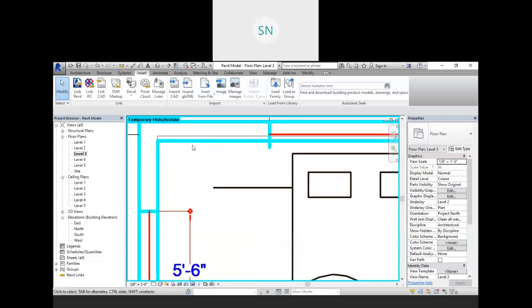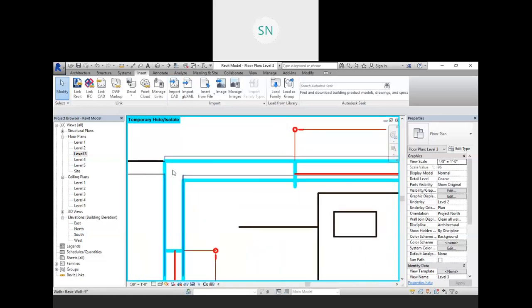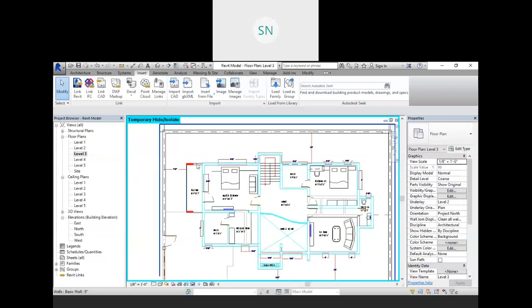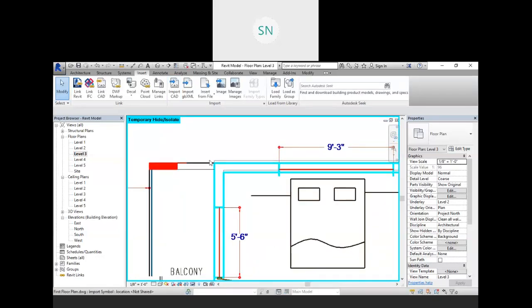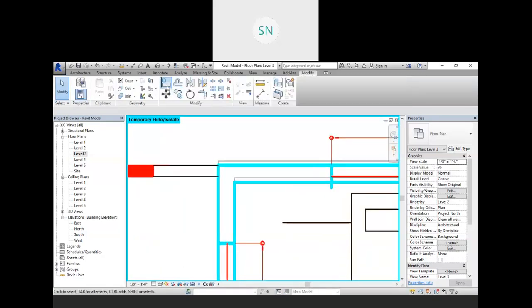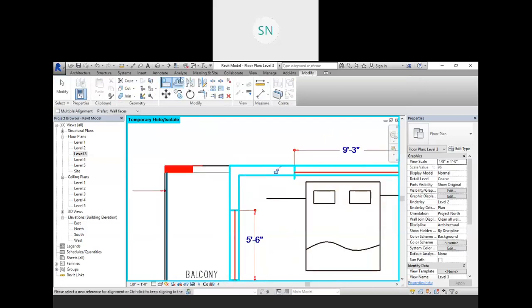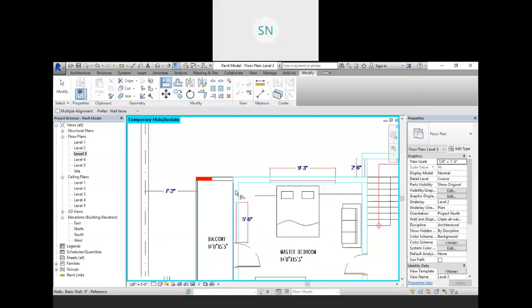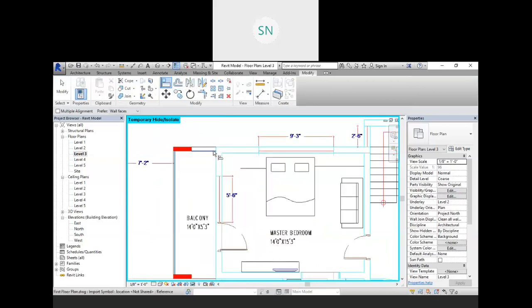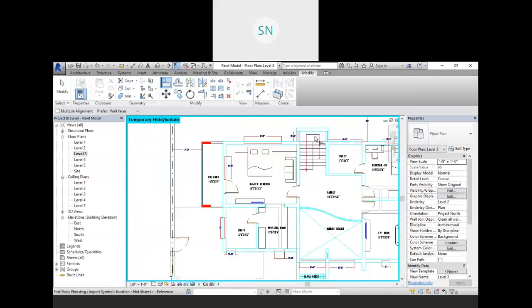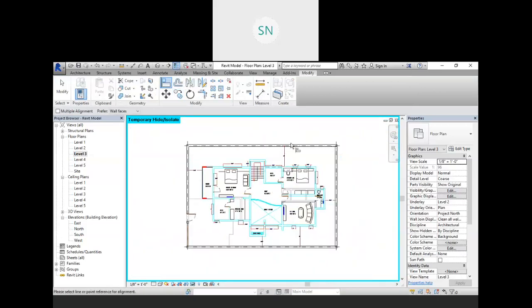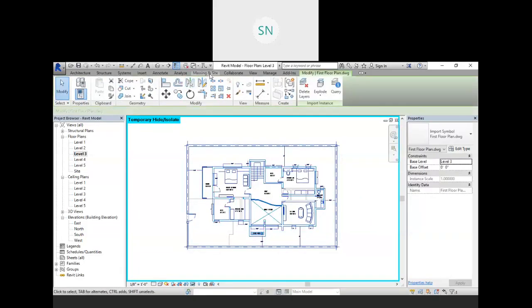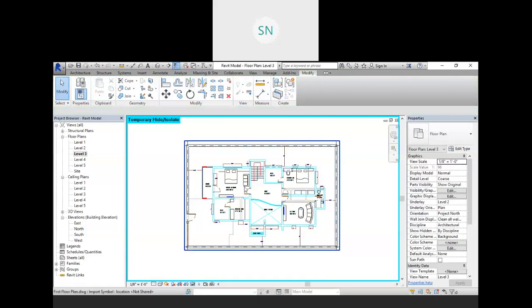So we have a little misalignment over here, right? Don't worry about that, we will align them now. Go to modify, click on align from here, here, and turn off these hot thick lines. So I think it's properly aligned, right? Once it is aligned properly, just select that and click on this pin button, so it will be fixed at that position.